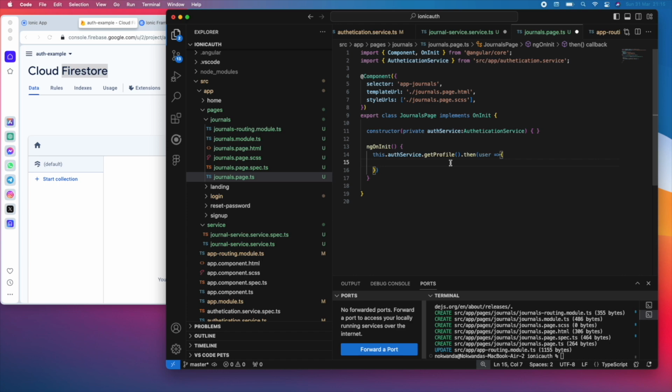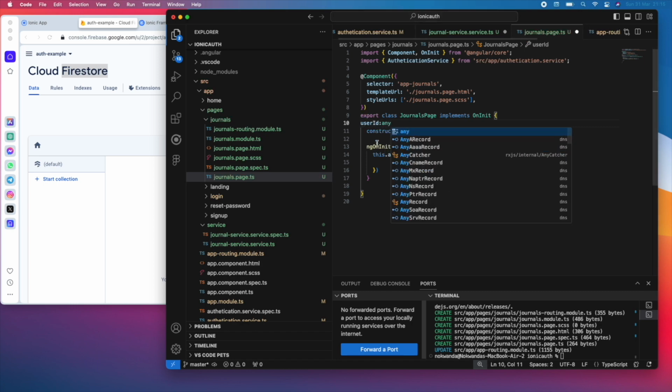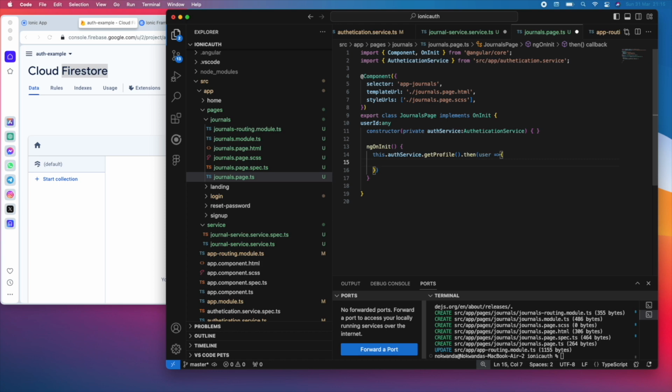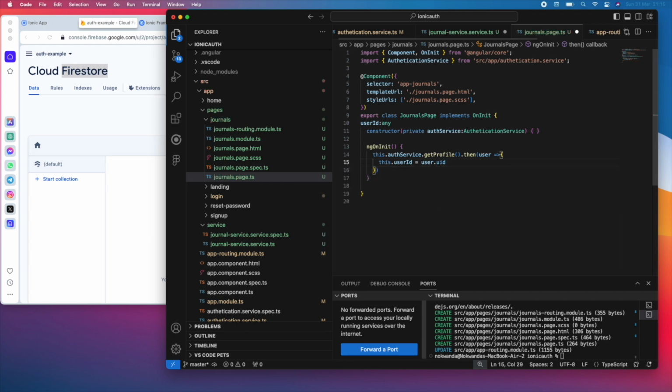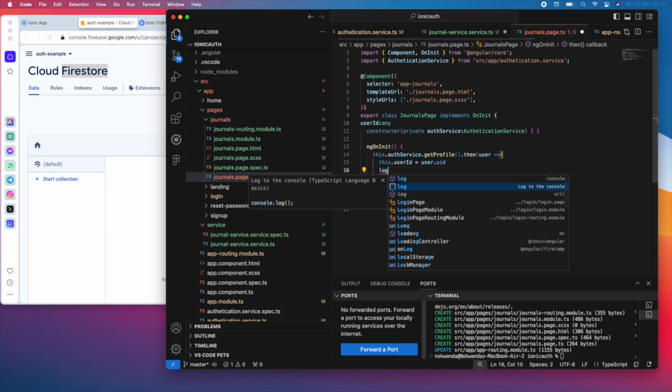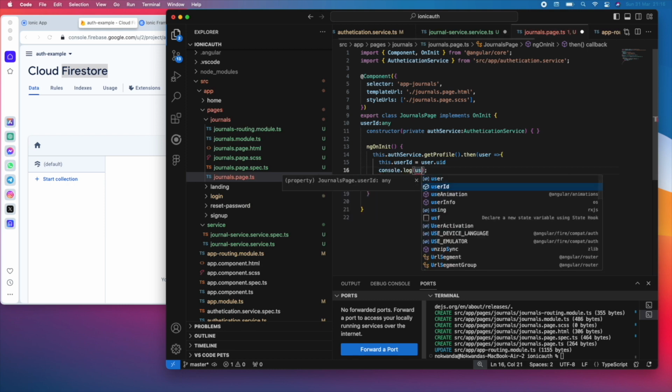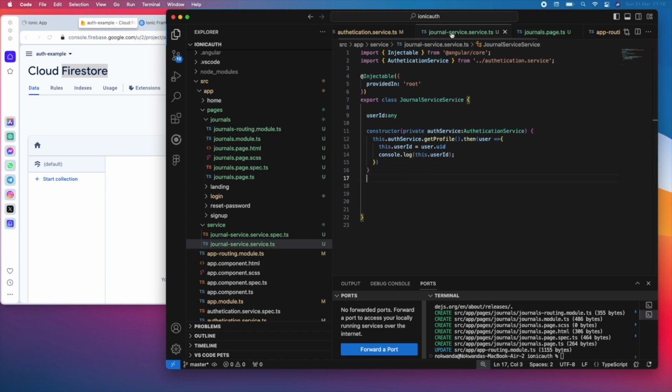So now just declare our user ID that we're going to be using here, type any. Now we're going to say this user ID is equal to the user that is being returned. What we need is the UID. I'm going to log my user ID just to check if it will return the correct stuff.